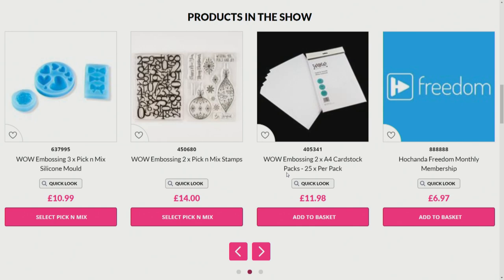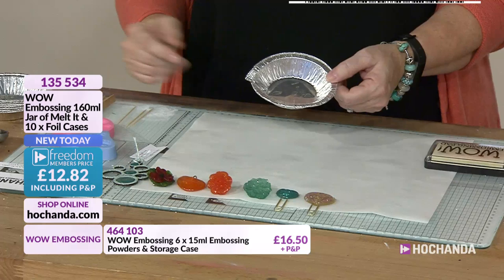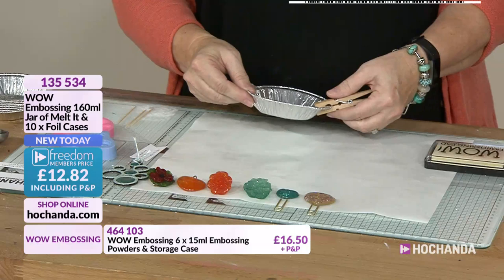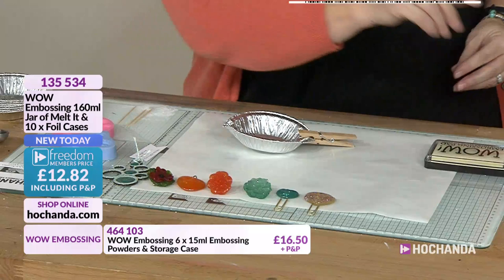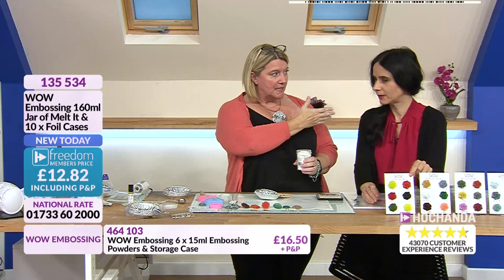So, if I show you from the beginning, I'm going to take a foil tray and make a little spout in it. I just put my finger in like that to make a spout. Then I'll put a peg on the other side, so I'm keeping my hand furthest away from it. Now, depending on colours, I've done these little balls, which actually show you what they're going to come out like, because they will come out different when you see just the normal Melted powder.